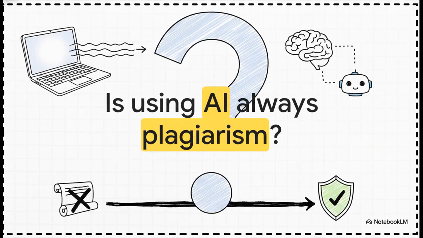Because this, right here, this is the core anxiety we all face. You're staring at a blank screen, you ask a chatbot for just a tiny bit of inspiration, and boom, suddenly you've got 3 absolutely perfect paragraphs staring back at you. But can you actually use them? Is using AI always plagiarism? Well, the short answer is no. But the long answer, that's where careers and academic records are literally saved or ruined. And today, we're going to solve this exact problem by setting up some incredibly clear boundaries.